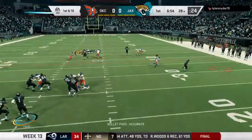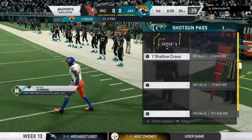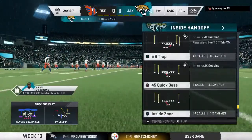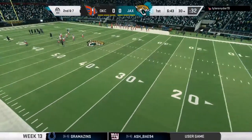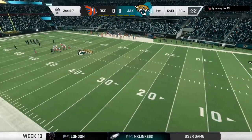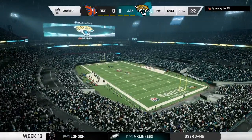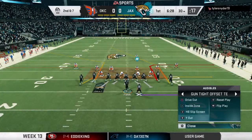On first down, Fields. They complete it to Hill. Give him 3 there on the first play of the game, and it's second down. I know many people like to throw to the tight end, maybe in a little flexed out position, because he creates mismatches with his size. But slot receivers do the same thing with their quickness, their speed, and their route running savvy. That first down completion only netted him 3. Second and 7.